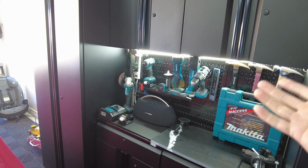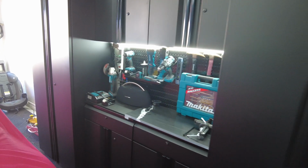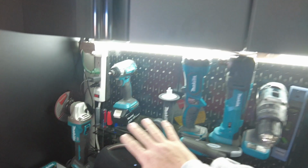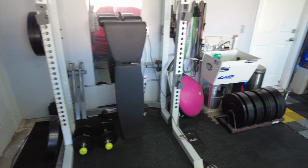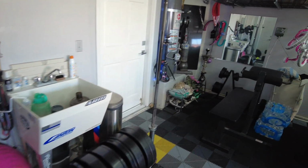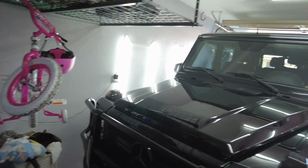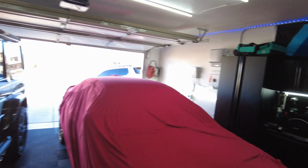I built this. It is a new Husky from Home Depot storage solution for the garage, and it looks pretty clean. I believe it's mostly soft clothes. Put all my Makita tools up here. I just cleaned up everything. Added some LEDs to the side and to this side as well.